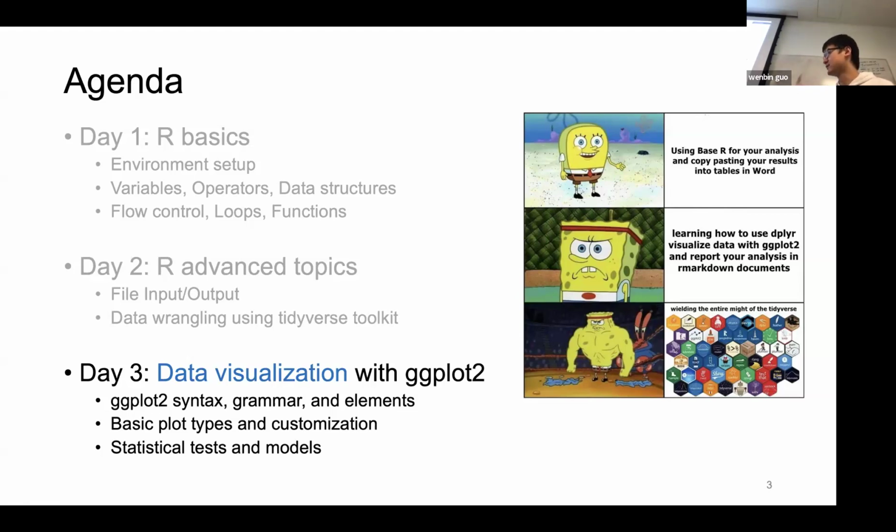You can use it to make publication quality figures, which can be used for your paper or for your presentation, poster, etc.